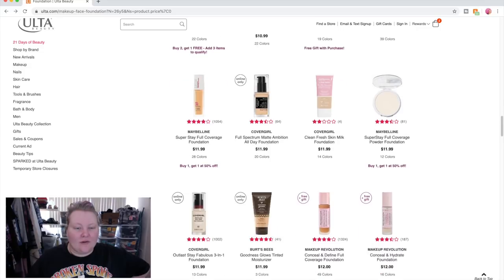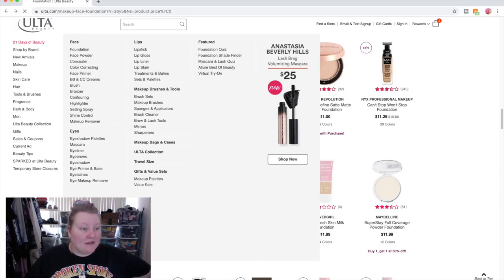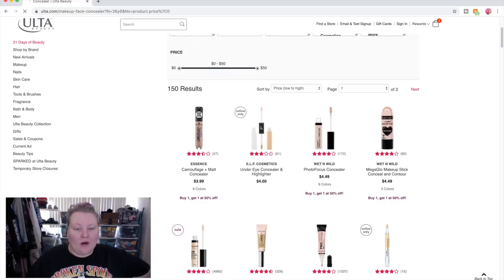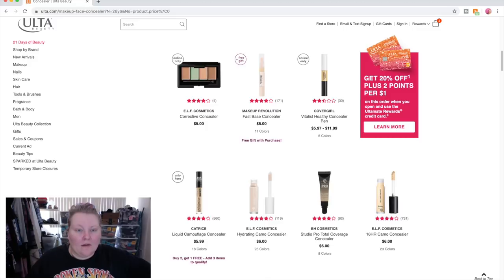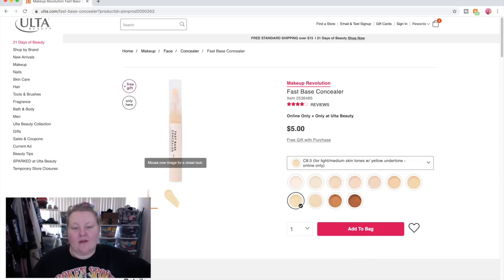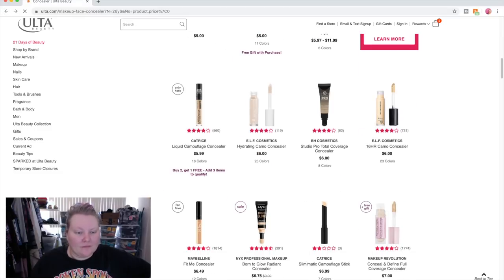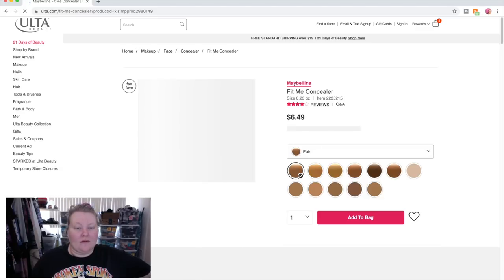So we have a foundation. Now I definitely want some type of concealer for a full face. I've been wanting to try a nice cheap concealer — the Wet n Wild Illuminati is pretty good, I remember trying that and liking it. The Fast Base concealer has a shade range that's just like... two dark shades and then light-medium — I'm like, not even trying. Maybe Maybelline Fit Me — that used to be one I loved. I'll get the fair one and add that.